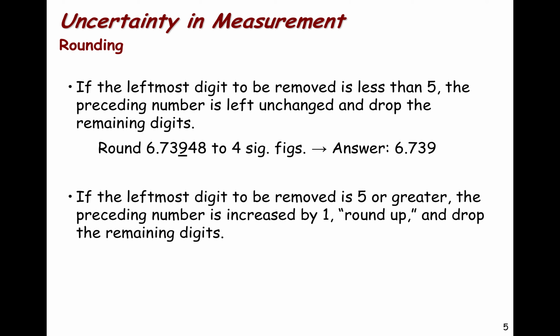If the digit is greater than 5, then we will round up. So in this case, we have 0.249. We want to round this to 2 significant digits. Remember, the 0 to the left of the decimal place is simply a placeholder, so the 0 is not a sig fig. The 2 is a sig fig, and the 4 is a sig fig. The 9 is an insignificant digit, and it is the one that's going to determine the rounding. It's greater than 5, so we will need to round the 4 up, and so our answer will be 0.25.